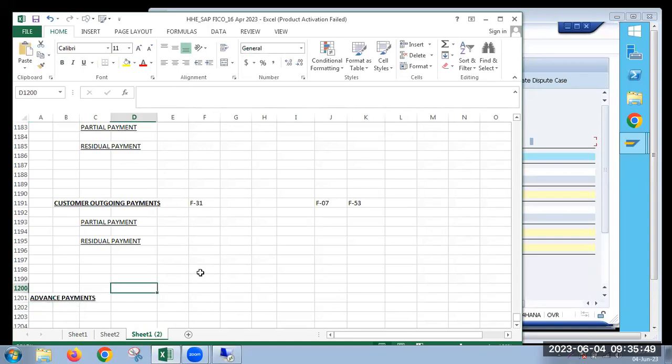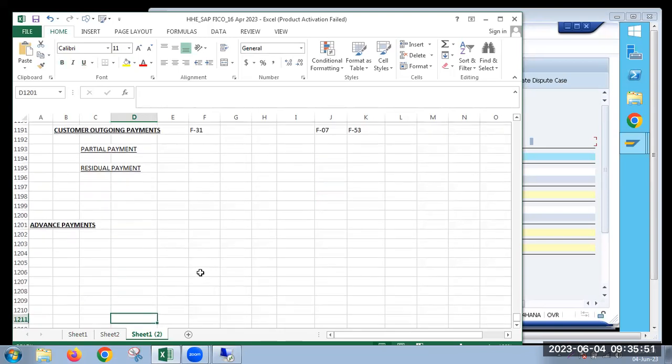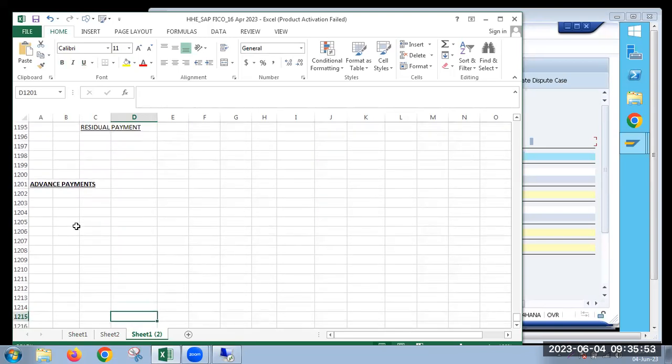Advance payments. So what is the difference between a normal payment or an advance payment? Think about what transactions we have already gone through. Okay, let's start with a vendor advance payment. We had posted a vendor invoice, let's say 5,000 rupees. We made an invoice. The amount will be debited or credited with the vendor.